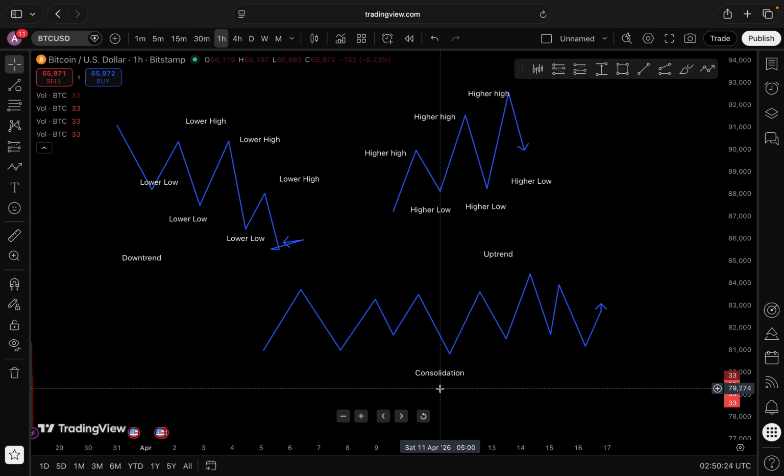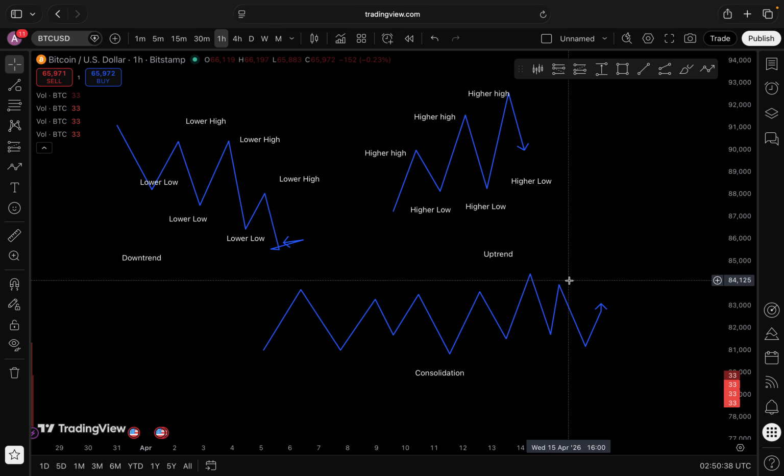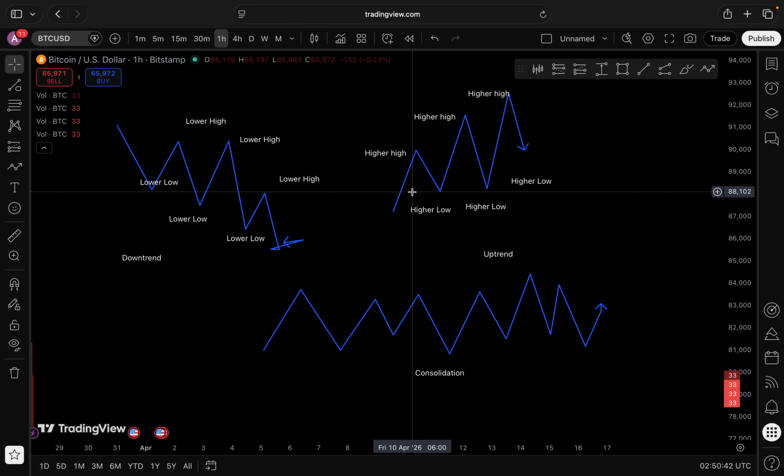That's when you put the phone down, close the laptop, turn the PC off, and go touch some grass. All right? Leave the consolidation alone. The consolidation is to be left alone. This is how you lose money if you don't know how to trade consolidation. We only trade trends, because that's how we make bread.